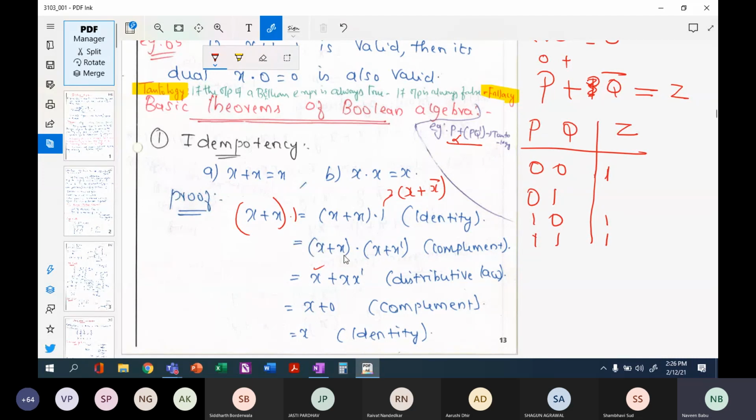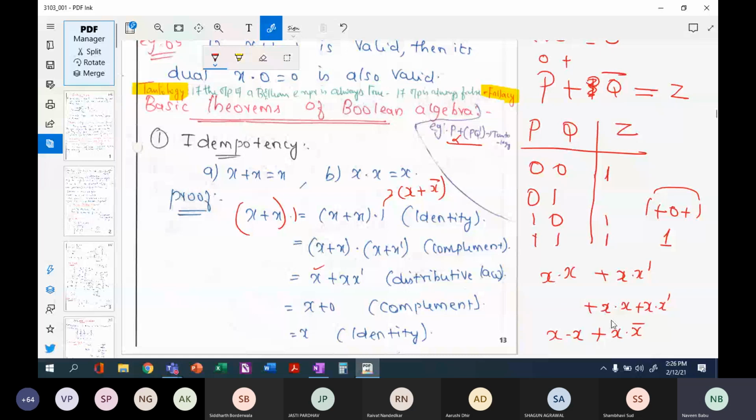Let me expand this. X dot x plus x dot x bar plus x dot x plus one more x dot x bar, right? So obviously x dot x plus x dot x will always be equal to x dot x. Similarly, x dot x bar plus x dot x bar will always be equal to x dot x bar, right? Don't apply arithmetic operations. Don't write 2 times x dot x, okay? Because here it is something like 1 OR 1, so this 1 plus this 1 will always be equal to 1, right?